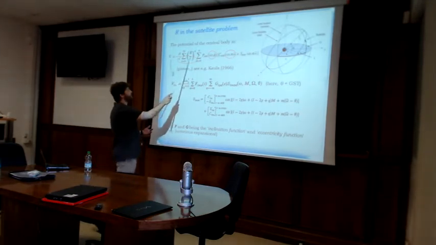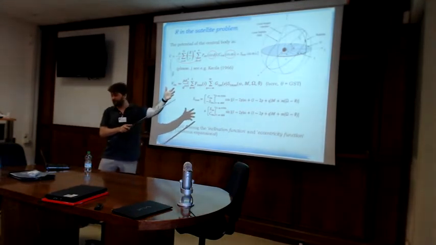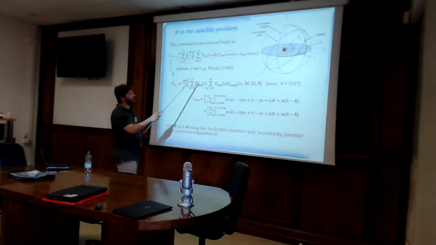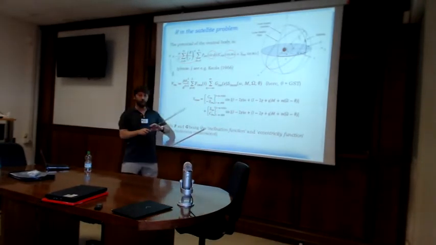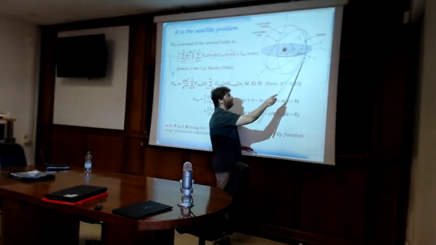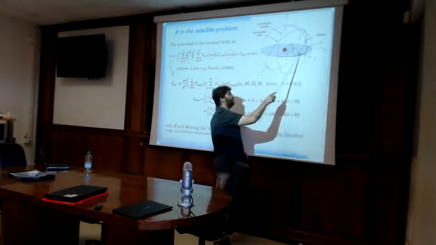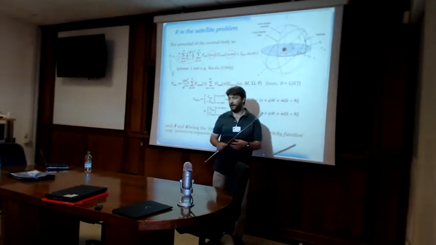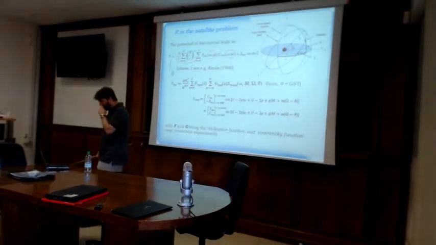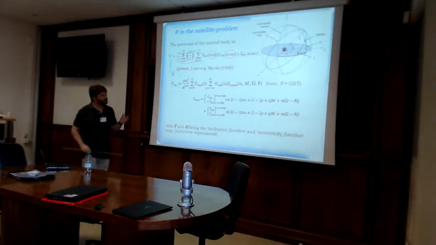You have these terms, which are 1 over r to some power. And if you substitute there the expression of r in terms of elements, you have to start with a binomial expansion of this function. And then you have trigonometric terms that, if you want to translate to elements, you need to start, for example, with a little bit of spherical trigonometry to relate the latitude to the inclination, this angle, and the longitude to the argument of latitude. Then somehow you can manage to do a Fourier expansion of this thing, which will be something like that.